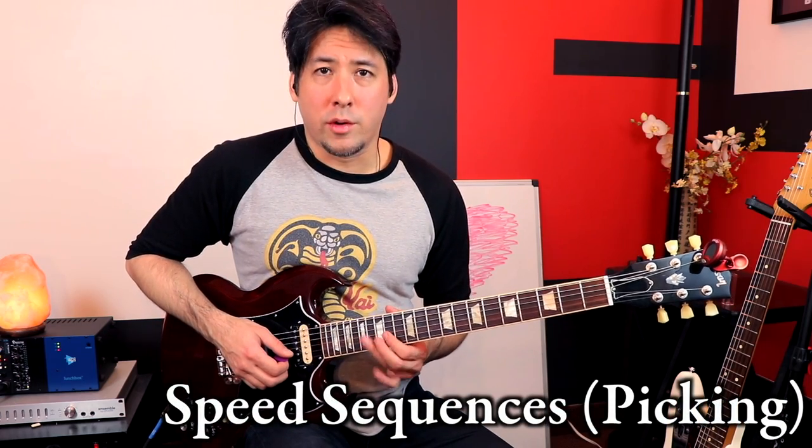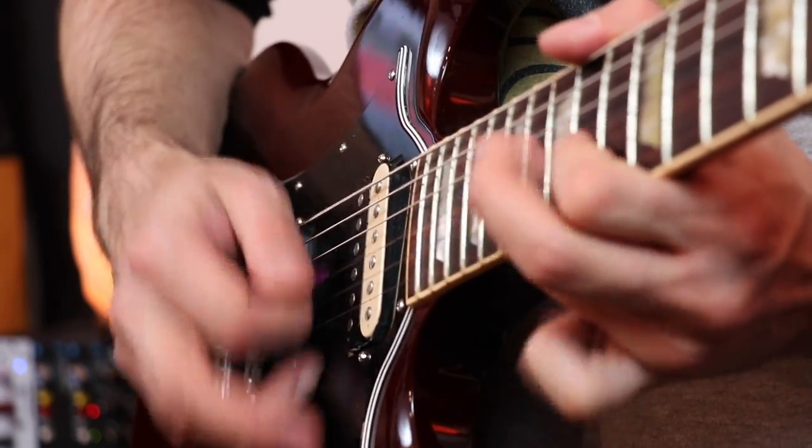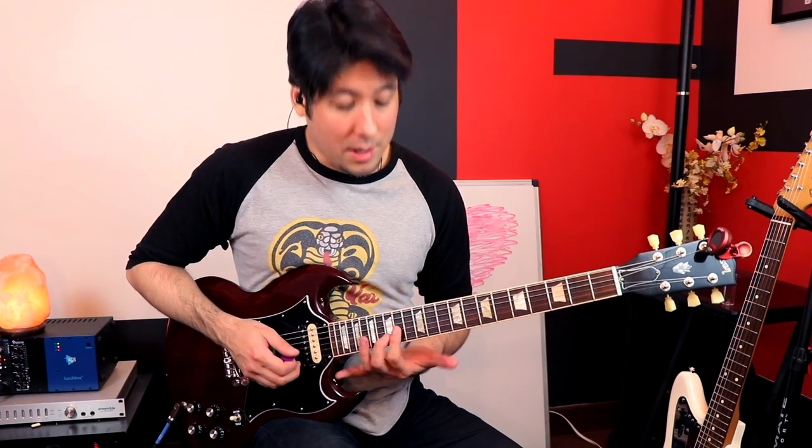Sometimes you have to play four notes really fast over and over again — this is a lot like a Journey lick I've heard many times. When you start to play it, it goes back and forth. You have to develop a really strong picking hand for this — just take four notes and see if you can play them over and over again in a circle, keep it accurate, and see what speed you can hit. You have to go pretty fast for this particular Queen lick. After a while you just get into this real flow — it took me many years to play something that smooth, because my pick would go out of control. Lots of metronome work — set a metronome and play this for hours until one day it just clicks and feels automatic.